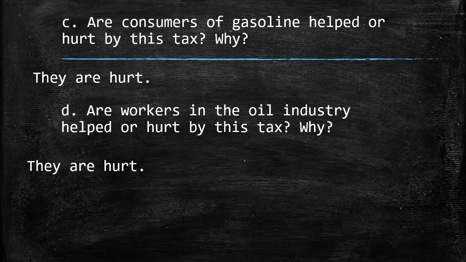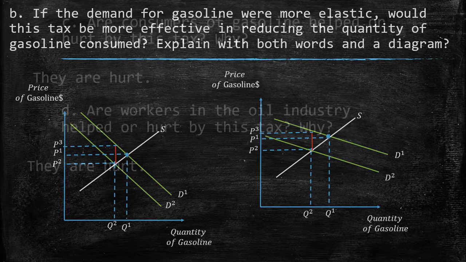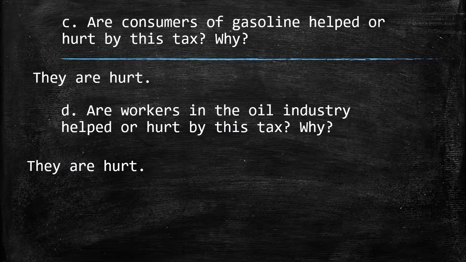In the other case, are workers in all industries helped or hurt by this tax? Why? It's going to be the same case. It's going to be less price, so they're going to receive less money, so they don't need the same quantity of inputs, in this case labor, in this case workers. So they're going to be hurt. Fewer people will be hired because of the tax.